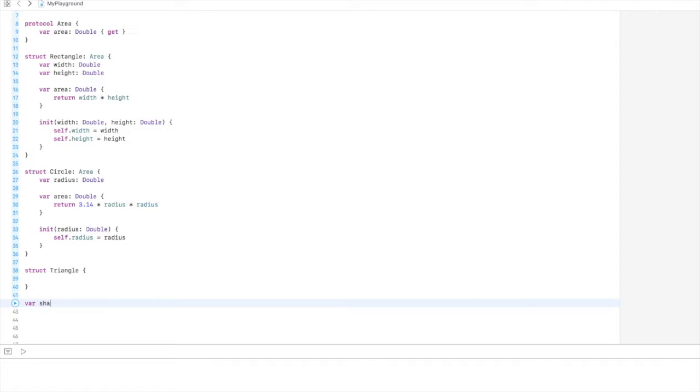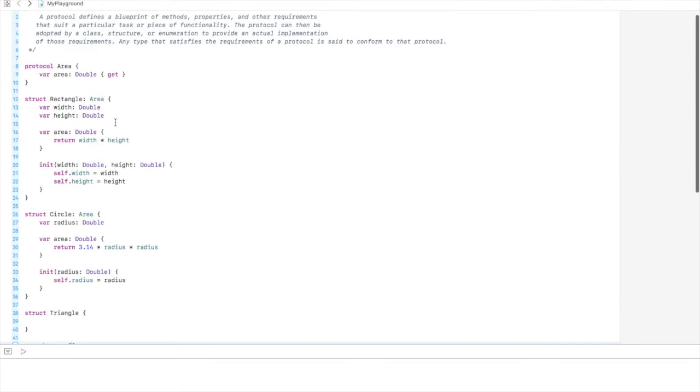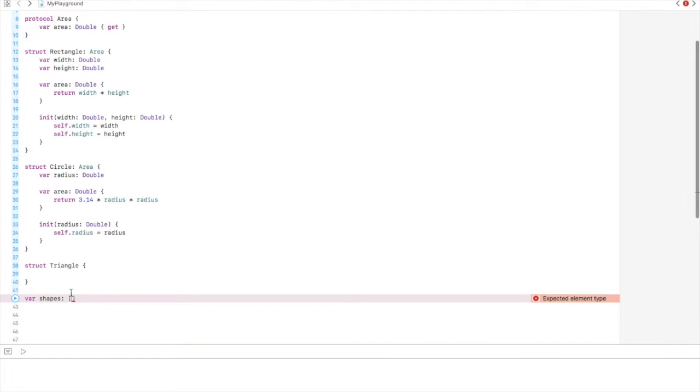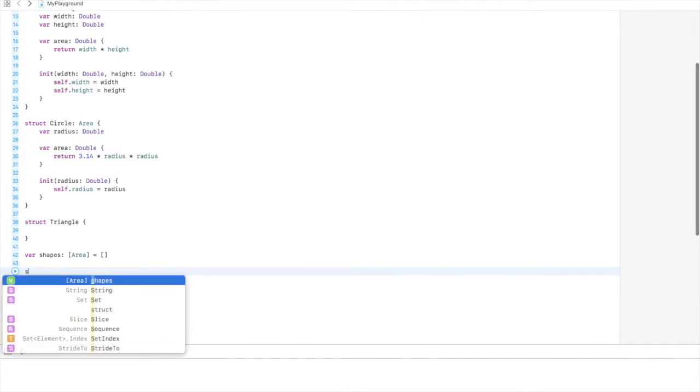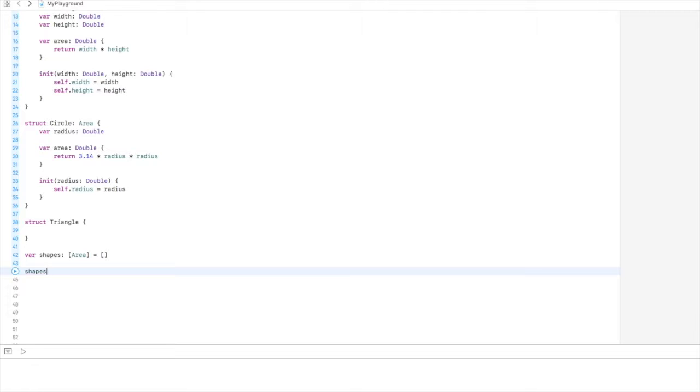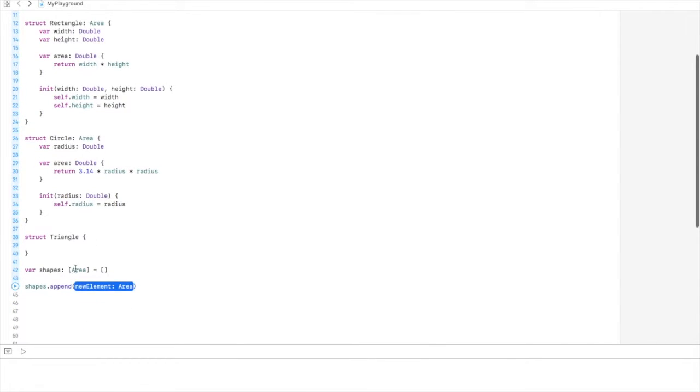So when we're creating the shapes array, we can actually use the fact that protocols can be used as types. So instead of Any, we can assume that only the elements that conform to the protocol Area can be stored in this array of shapes.